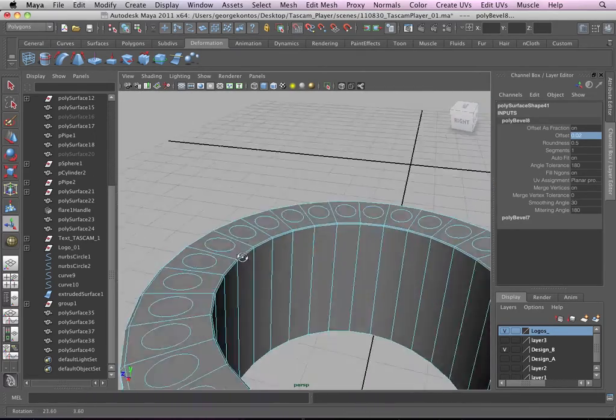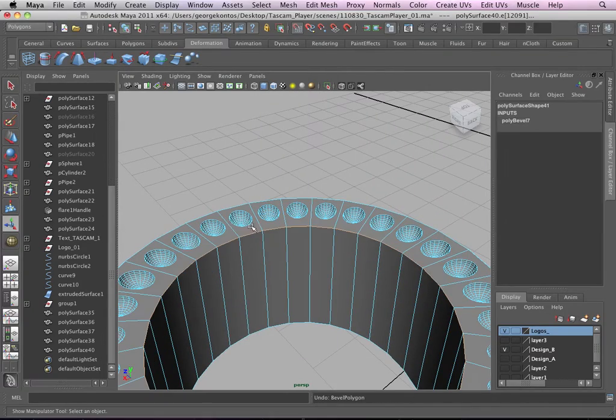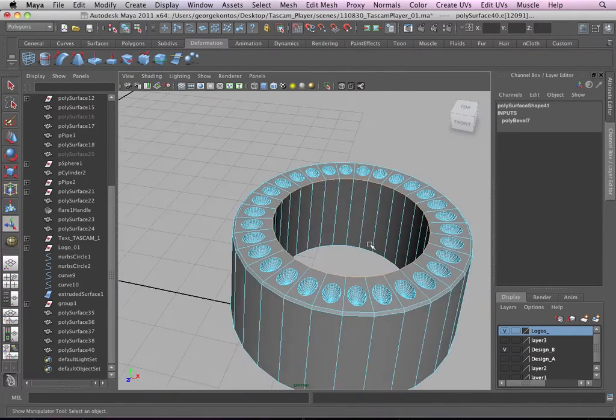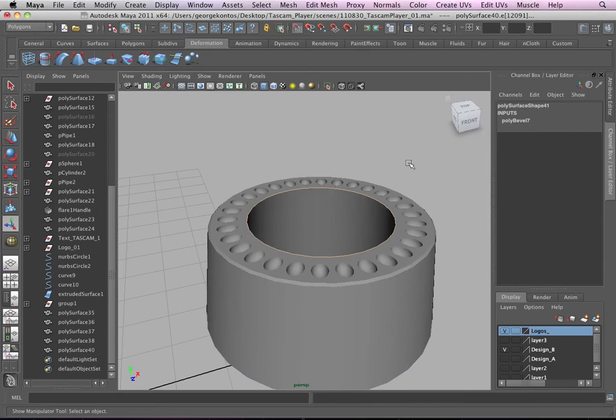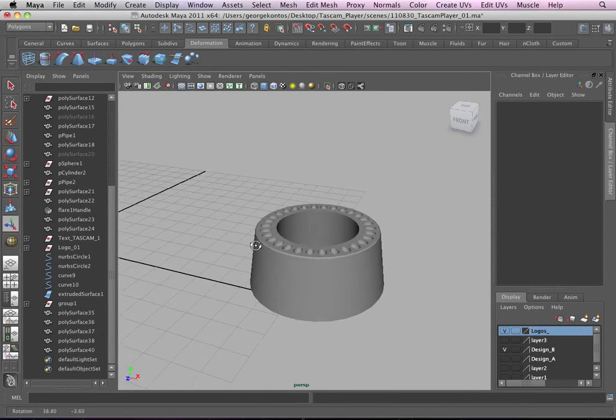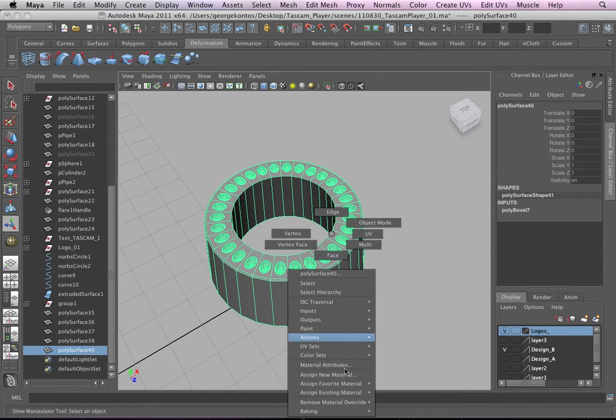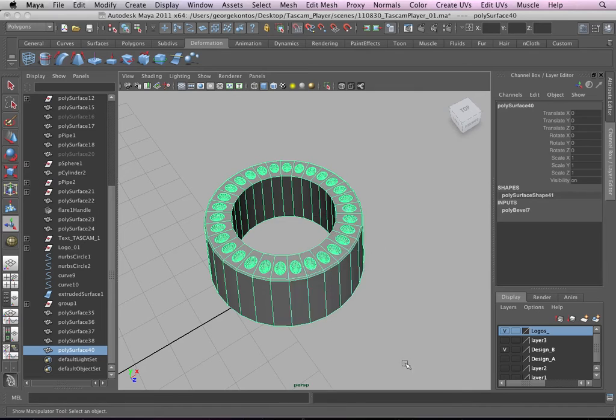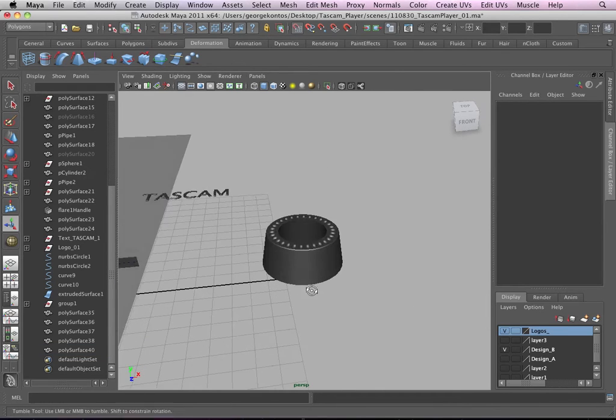Well, it doesn't work when I do the bevel from the inside. So those are the problems. You can tell that this Boolean thing can work. Sometimes it can be problematic. So I have my component.